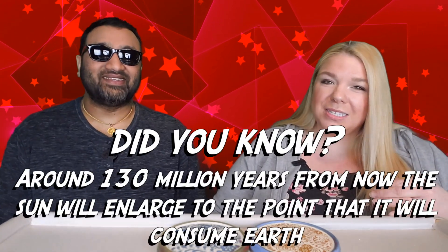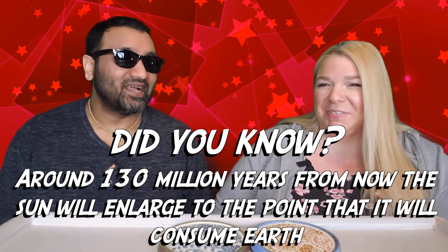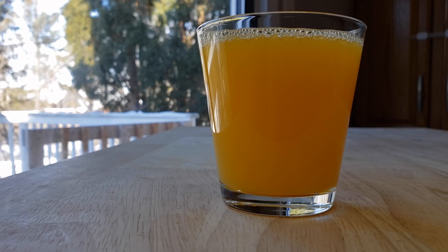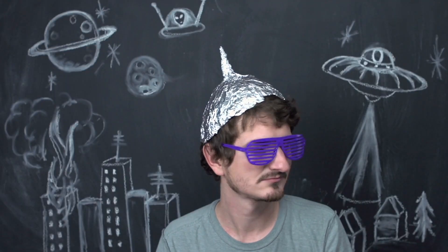I don't remember that bitterness as a kid — I just remember it tasting sweet. Regular orange juice is just like a million times better because it doesn't have that bitter aftertaste. Only weirdo kids liked this stuff back in the day! If you had a choice between Tropicana and this, who's picking this? Not me. I think it's very bitter and I'm wondering now if they changed the recipe, maybe because they didn't want kids to like it too much — you're just drinking sugar with this.